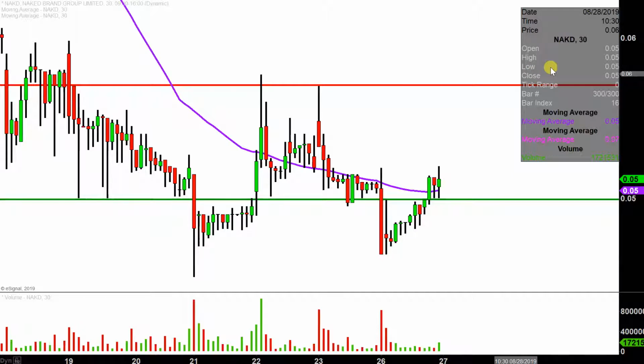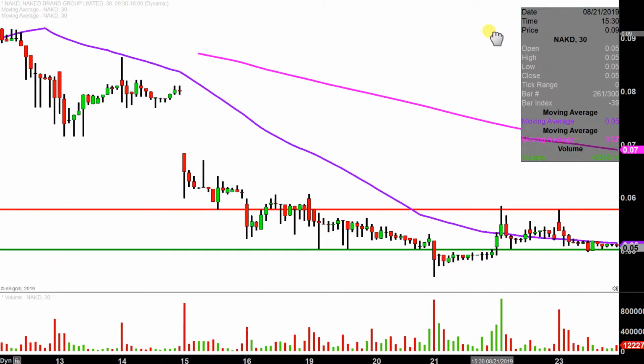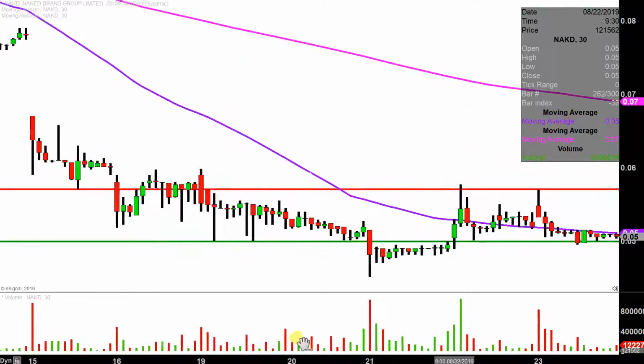And I'll be the first to admit, from a trading perspective, I don't want to say impossible because that's not true, but this is a very, very tricky chart to trade. What do I mean by that? Well, example A, going into the day, and I talked about that, the green line right there at 5 cents being very, very important.